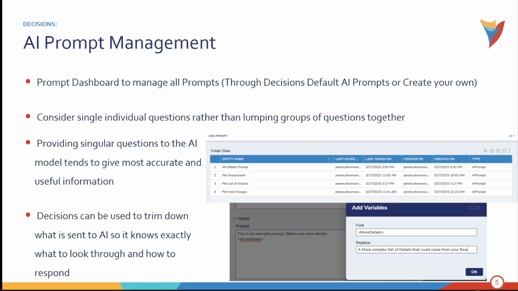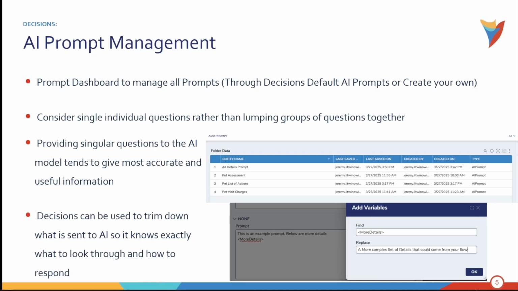But you could also create your own if you want to help manage it in different ways or change some of the actions and abilities that you have on the dashboard. But it's definitely a place that you can manage and adjust all your prompts, which can be very important. A couple of things, and we'll talk a little bit more about how they work as well, is to now consider how exactly you are going to set up these prompts.